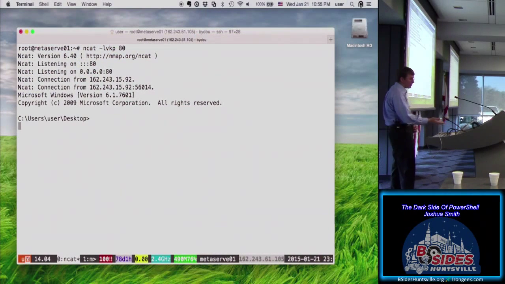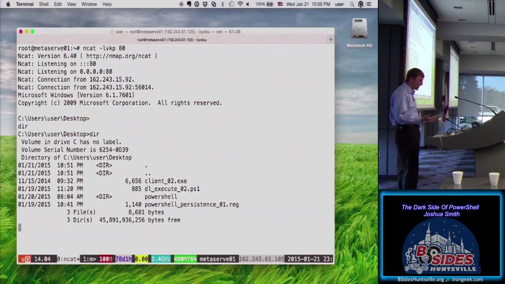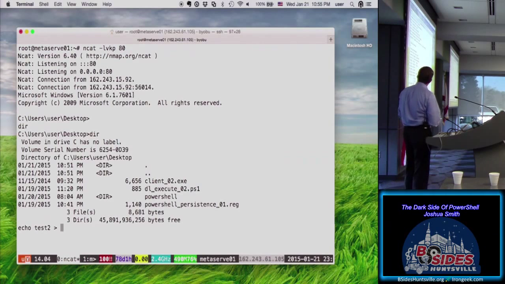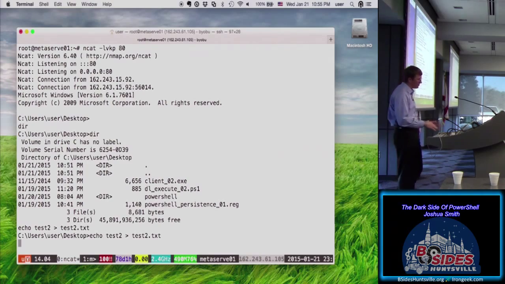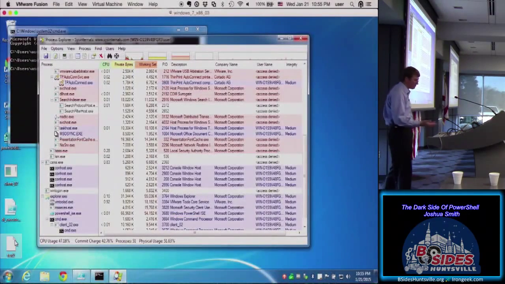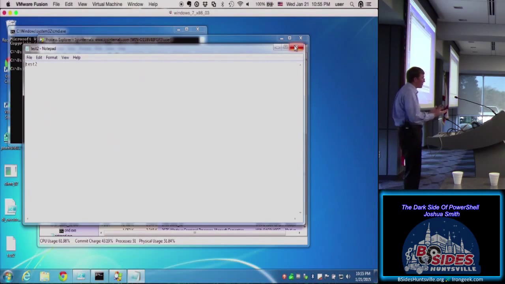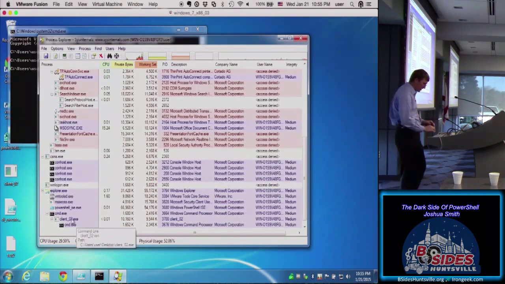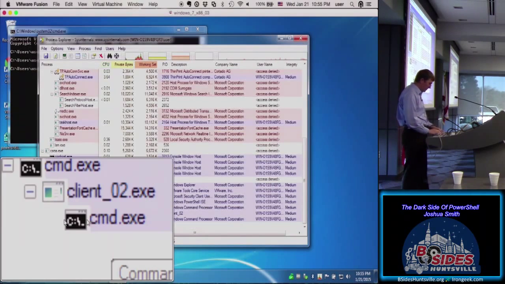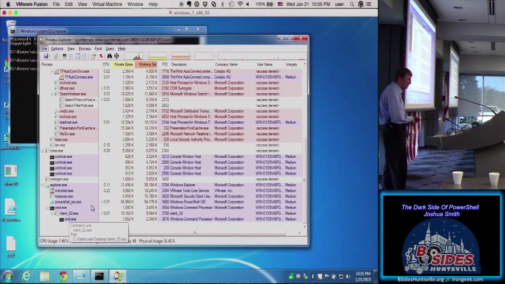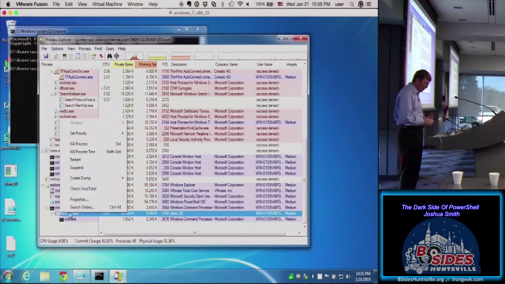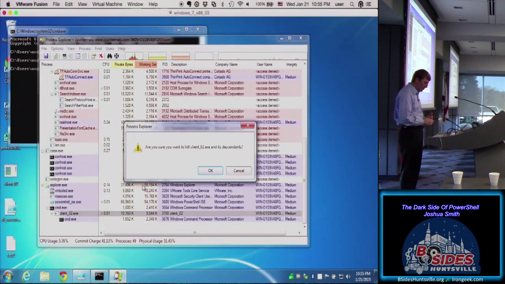You'll see over on my attacker side, I've got a command shell. Not an elegant command shell, but it's one nonetheless, and it'll let me write to that user's desktop as well. So I'll echo out test2 to that file, and then we should be able to slide back over to our victim machine, and you should see that file is in place. Pretty benign, no big deal. Now, let me kill off the processes. And again, just to clarify, look at that structure, client_02 with command.exe right beneath it. Let me kill those off and get rid of those.